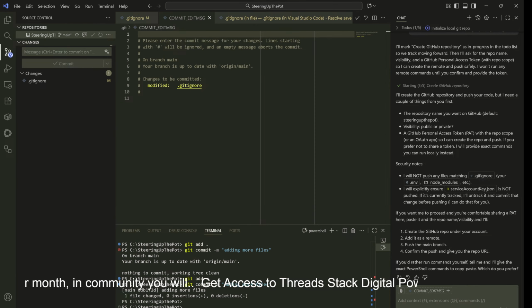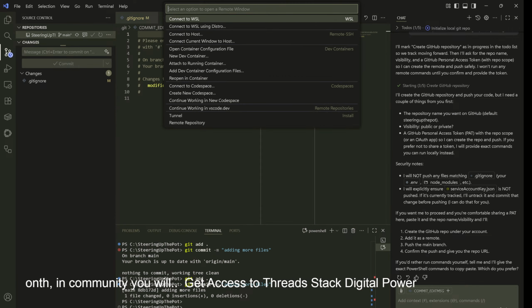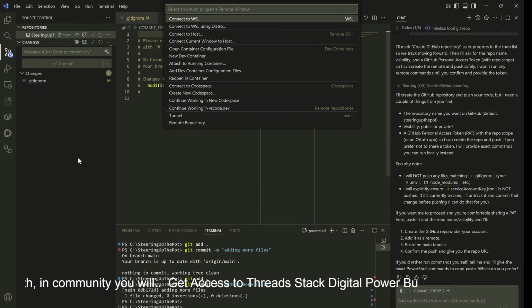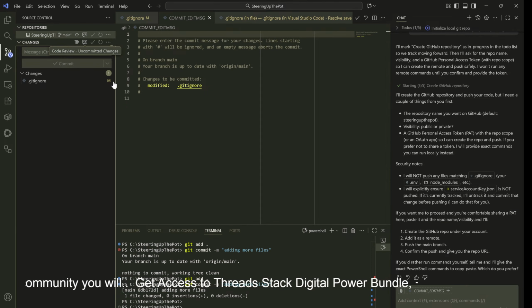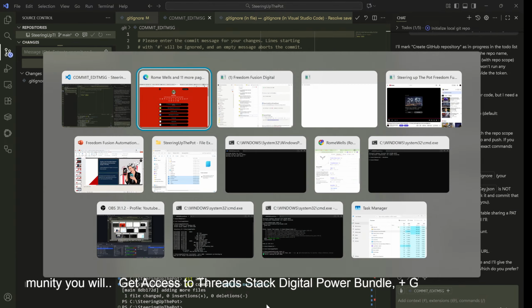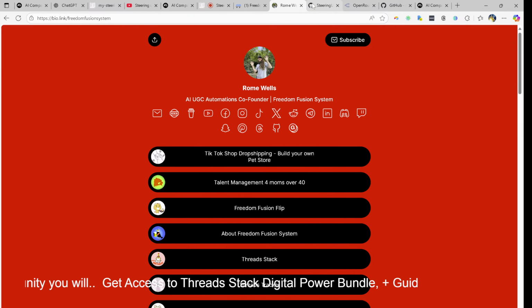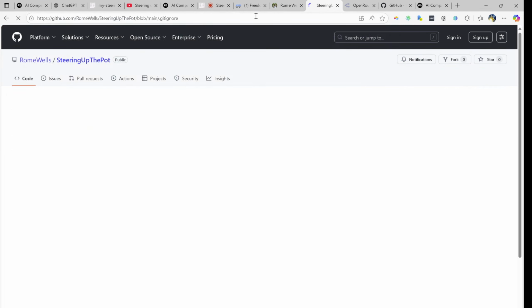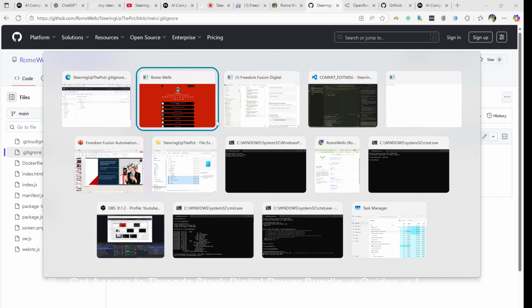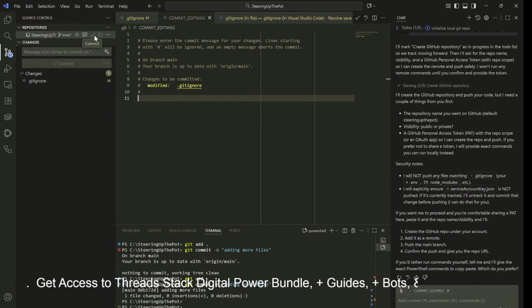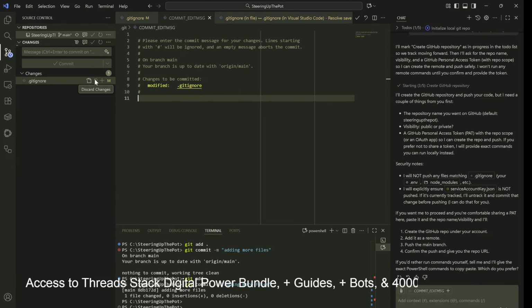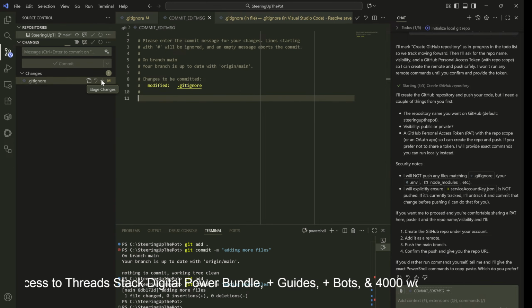Committing changes. Open remote window. And you could go here, you could go to Stirring Up the Pot new once it finishes pushing. Stage changes.